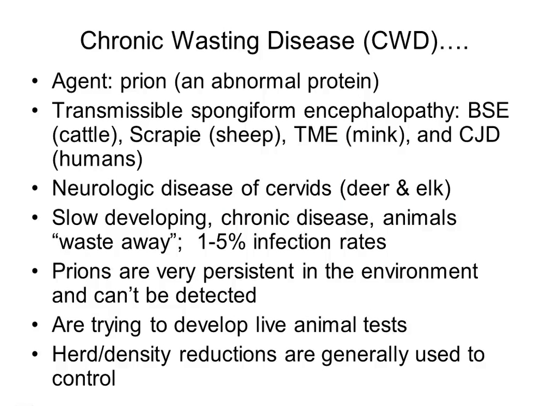Okay, it is a slow developing chronic disease. Animals waste away. Prions aren't persistent in the environment and aren't detectable, so they are trying to develop live animal tests. Right now, the only way you know something has chronic wasting disease is after it's deceased. You take a sample to a lab. So that makes it difficult to diagnose and to track.